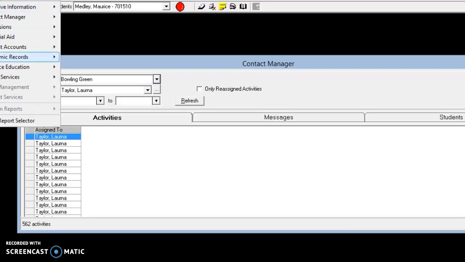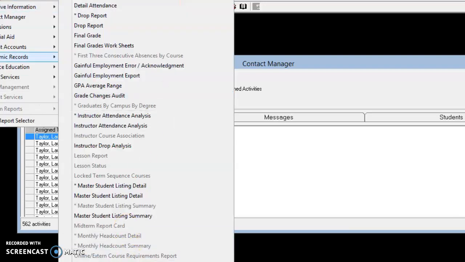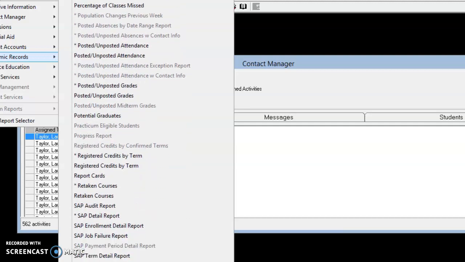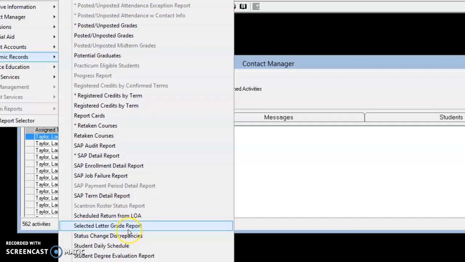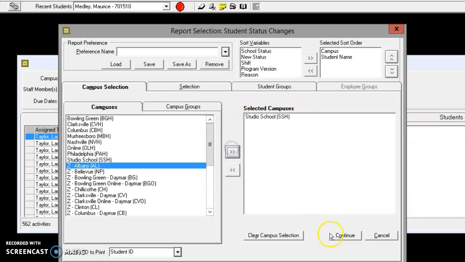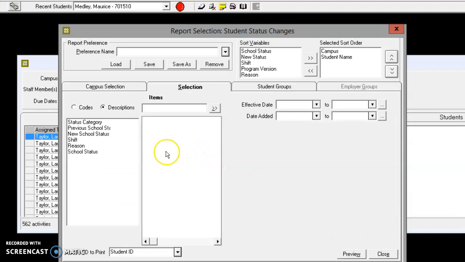So what you'll want to do is go to Reports, go down to the Status Change Report, say, Student Status Changes. You will select your campus, whatever that campus may be. If you need to, it may very well just default to your campus since you only have one.